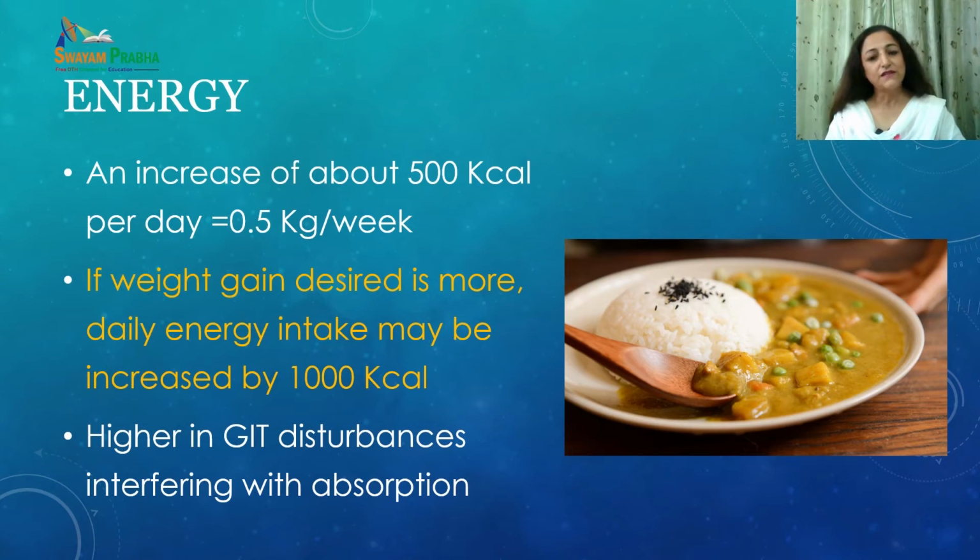We need to increase around 500 kilocalories daily to achieve a weight gain of half a kg in a week. And if a weight gain of more than half a kg in a week is desirable, the intake could be increased by as much as 1000 kilocalories. The energy needs are still higher in conditions where gastrointestinal tract disturbances are interfering with absorption.